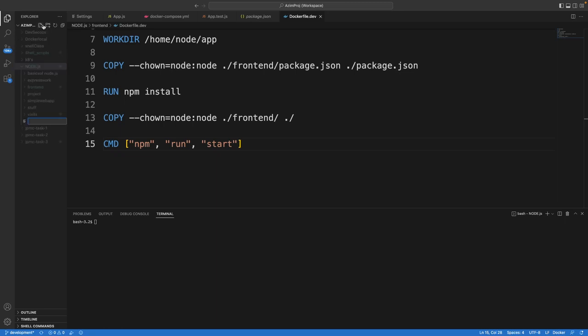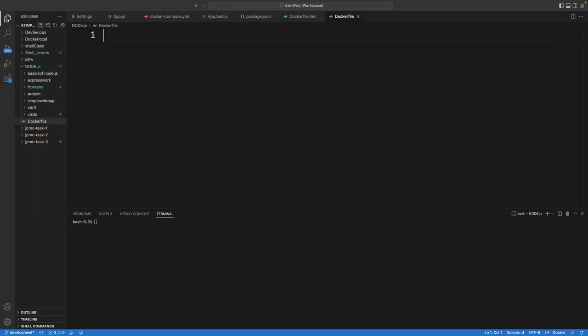So let me create a Dockerfile, and the Dockerfile will be over here. We'll be using nginx as the second layer. First we'll use the node alpine image to build the application. Whenever Docker builds, it builds the first layer with the node alpine image and runs npm build, and we'll make a folder ready for production, and then we'll copy the build folder to the nginx server folder where the files will be hosted.